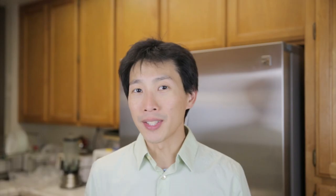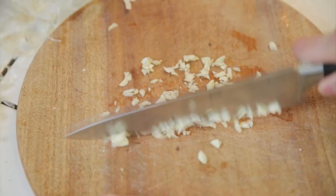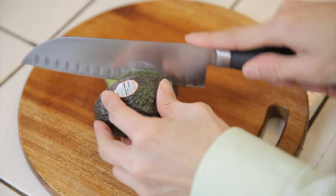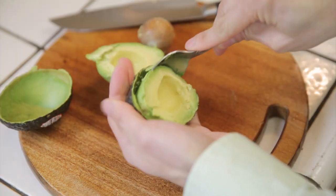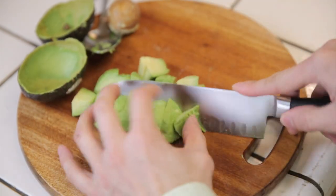The seventh item is a garlic press. You actually do not need one of these because you can just use a knife and mince it really quick instead. The eighth item is an avocado cuber tool. You don't really need something like this because using a knife, cutting it down the middle, and then using a spoon to scoop it all out does just as well.